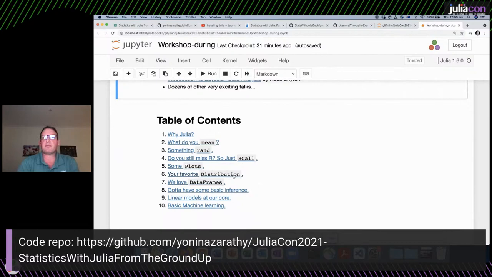All right, table of contents. We have quite a big plan today, 10 items. We'll start with speaking about Julia in general, and then we'll spend quite a bit of time step by step dealing with the mean. If you want to do statistics, you've got to be able to do the mean, right? We'll then go to some random number generation, some rand, and do a small pass-through RCall, that is, an interface with R, for the statisticians here that use R. We'll do a bit of plotting. We'll speak about distributions. We'll do a few things with data frames, although again, there was a whole 3-hour tutorial on data frames, so you can follow that. Then a few examples of basic statistical inference, and a bit of linear models. We'll finish with machine learning. The works. That's it. Okay, let me just remove this banner.